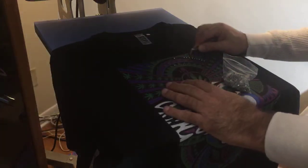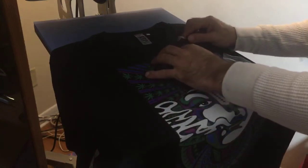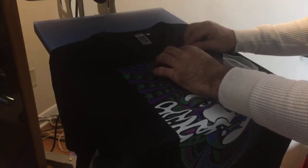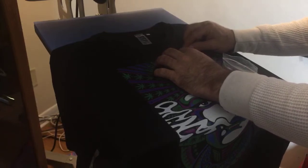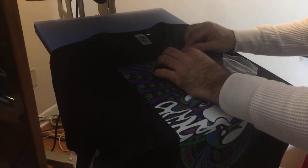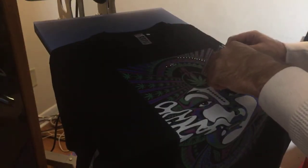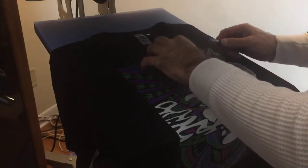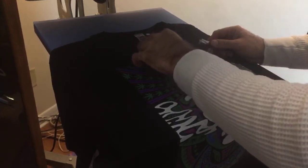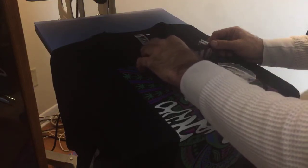All I'm doing is eyeballing and making sure they're in the center of the shirt area that I'm trying to print on. Because direct to garment is so, it's like there's no image on the shirt. I like direct to garment far above screen printing because you really cannot feel the image. If I were using plastisol inks, I wouldn't be able to do this first and foremost, because the rhinestones would not be able to set so well into the plastisol ink.